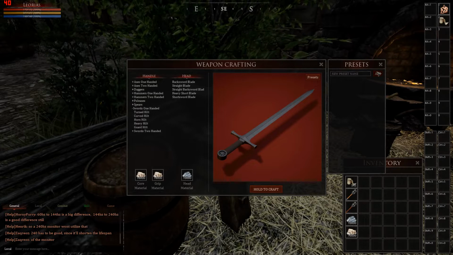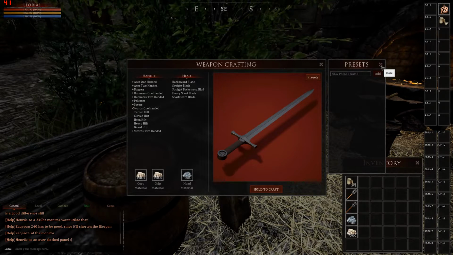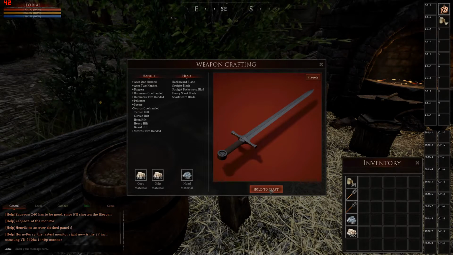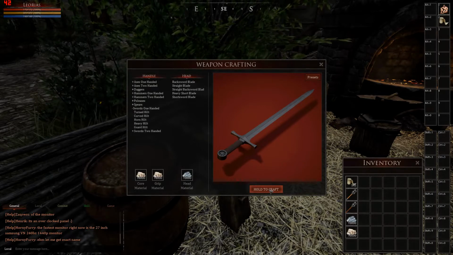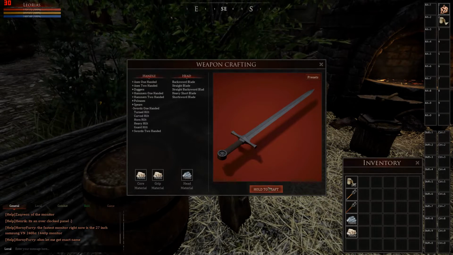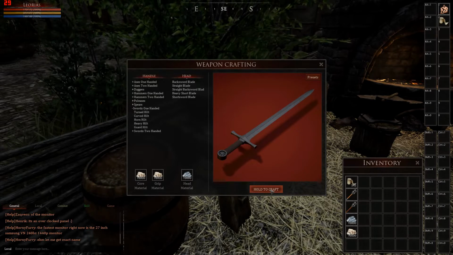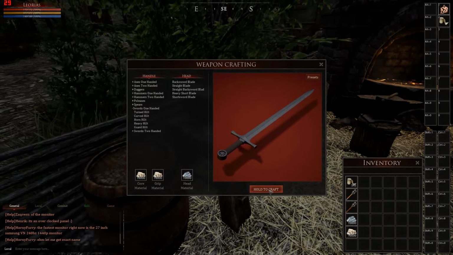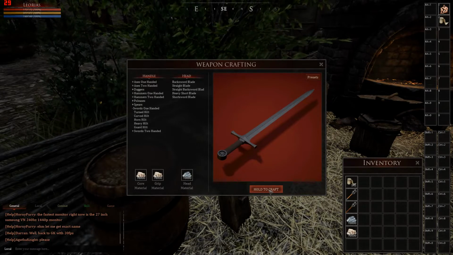Steel straight load. Huh? Okay, maybe it doesn't work yet. Alright, so you hold to craft. So this is a good change, because I think in MO1, maybe you might accidentally click craft and you end up wasting materials, but now you actually have to hold down this button to craft the item. So I think this is a nice change, and I think it also discourages spamming crafting stuff.